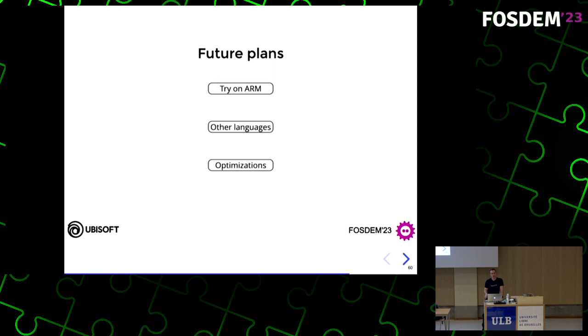Also, it's currently implemented only in C++, and it's not even STL, although some people might consider it good, like me. I don't like STL, but it could use a port to STL as well, or to some other language. And also there could be optimizations done like the front queue. Maybe there is a way not to store it as a stack, not to reverse the list of items before returning it. I just haven't found a simple way to do it, which would be worth trying. And this is the end.